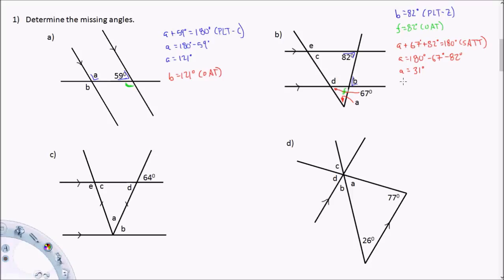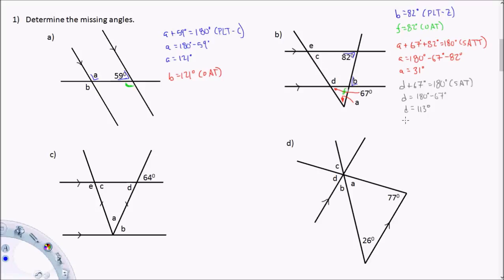We can now find angle D, where D plus 67 degrees will equal 180 degrees because of the supplementary angle theorem, which is right in here. So D plus 67 will equal our 180 degree from this line all the way to this line. And if we rearrange this, we could solve for D. So D is equal to 180 minus 67 degrees. So therefore, D would be equal to 113 degrees.